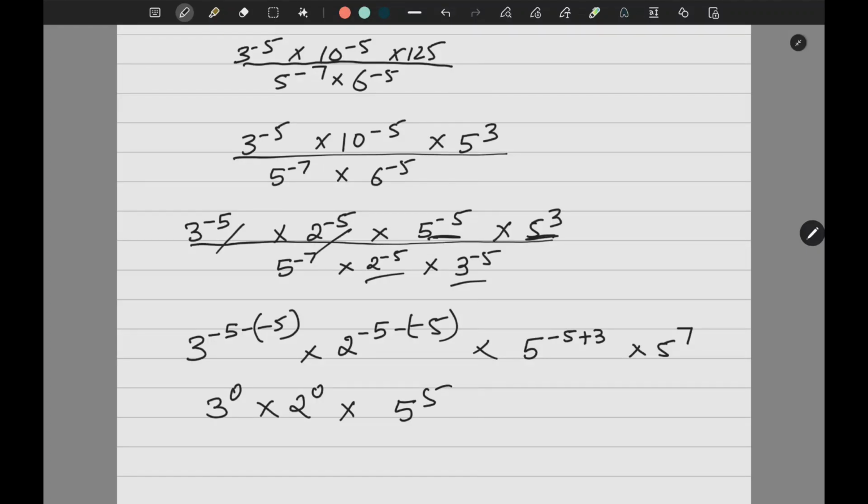Just check if I have done any mistake. 5 to the power 3, no power mistake I have done. 5 in, because I was expecting the answer to be 1. But anyways, I have got so many 5s. Okay, so I am getting the answer. Okay, perfect. So this is the answer. You can write it only as 5 to the power 5.